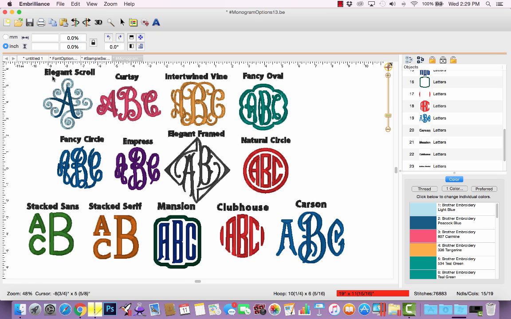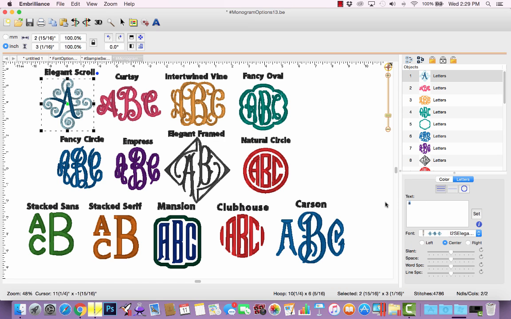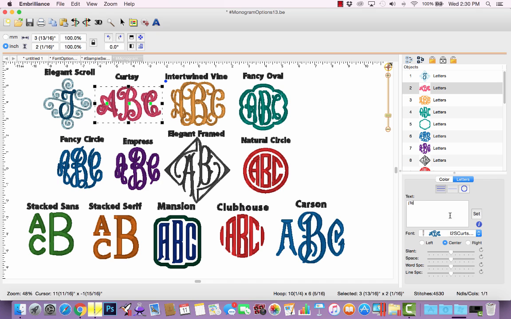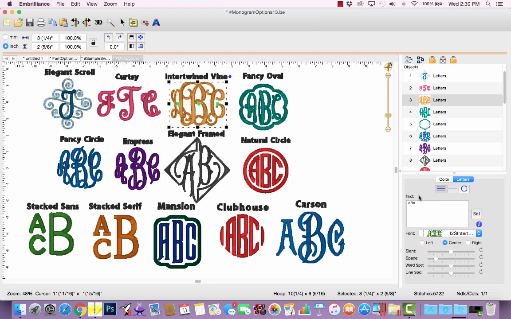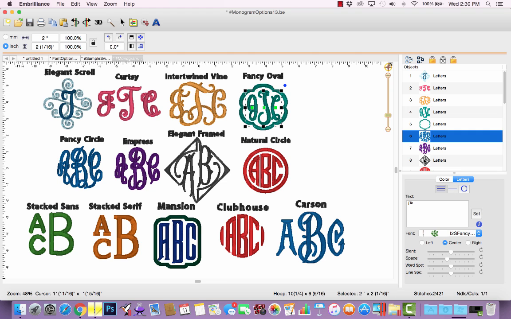All right, so you can create a custom monogram chart. You could post this in your Etsy shop using just a standard ABC monogram. But again, if you have a picky customer, boy, my monogram has a J and a T, and that can be really messy. And so I can run through this really quickly and create a customized chart. I can change that to a J. So my last name is Trammell, my maiden initial is Carr, and let me copy and paste that. Quickly go through here and paste my monogram in all these options to see what it looks like in every monogram font that the Itch to Stitch sells.